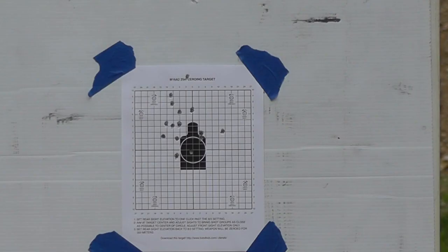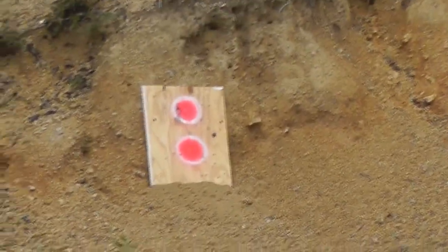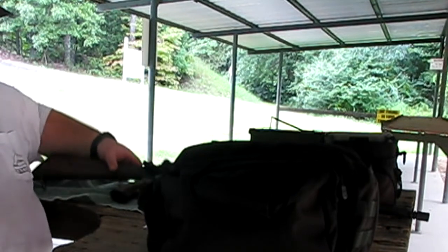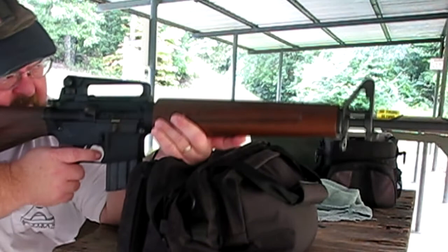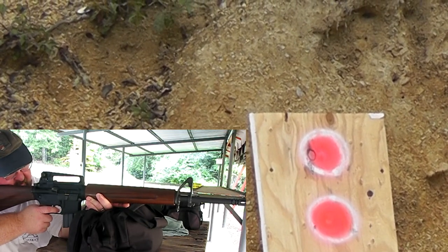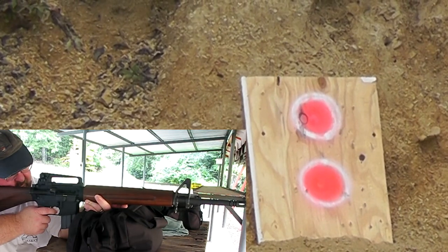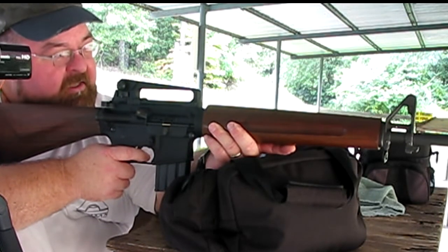Pretty happy with that. Let's just go out to the 100 yard mark and see. Where'd it go? Oh, there it is. Shoot, I was thinking my camera would zoom more than that. Okay, let's just try some shots. I may have to actually go up there, physically go up there and check. I'm going to aim for the upper one first. Let me load up again, guys. I'm going to shoot at the lower one this time.